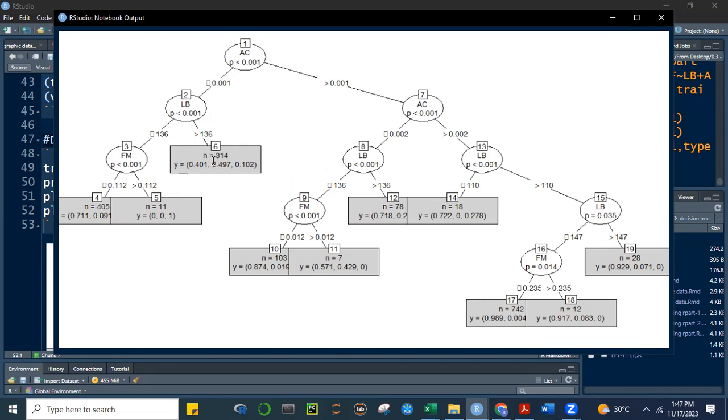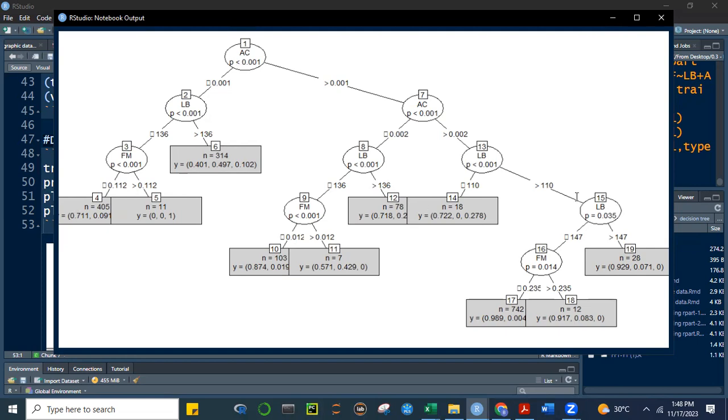The terminal nodes here are the ones that are in gray color. They are, let's say, quote unquote conclusion nodes. That's where the conclusion lies, based on the given path. So here we mentioned this a while ago. There are 405 observations that fall under this track. So you have here the probabilities.